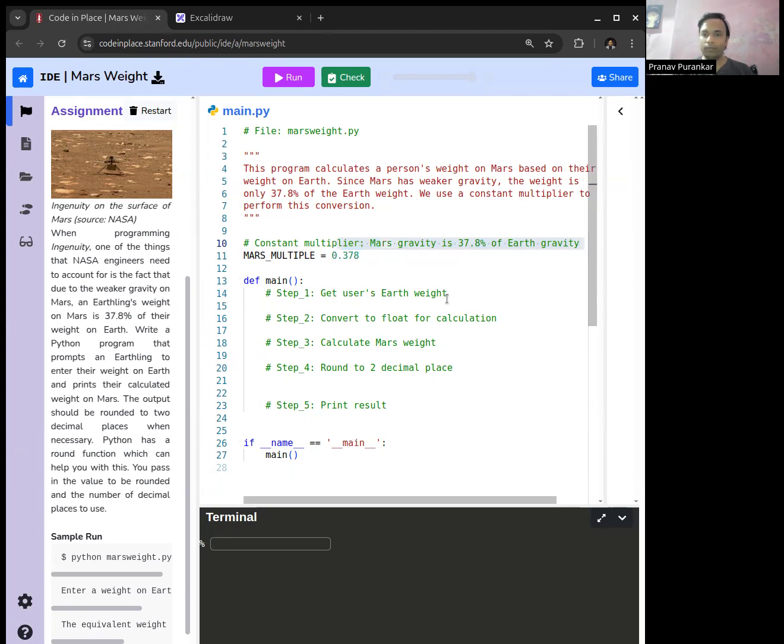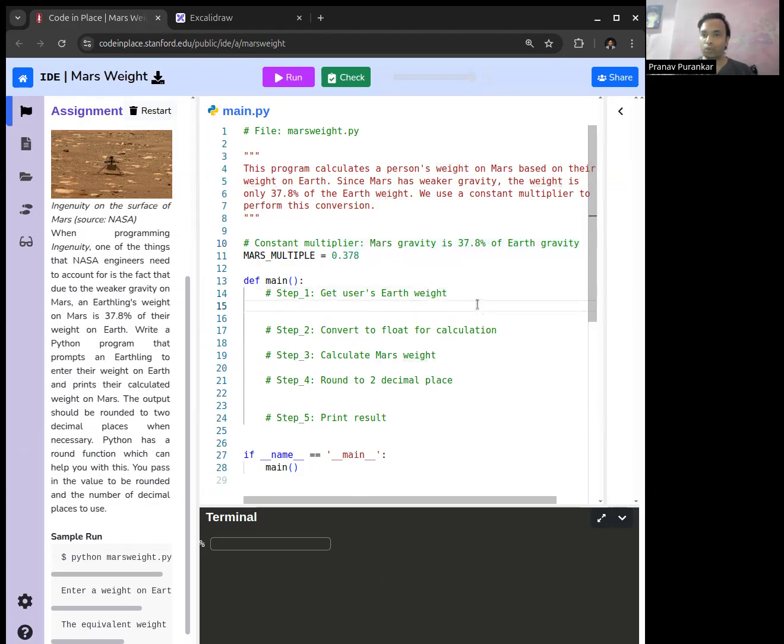Okay. Now first let's take the user's input. I have mentioned the steps to convert Earth's weight to Mars weight. So we will use the input method to get the Earth weight input.